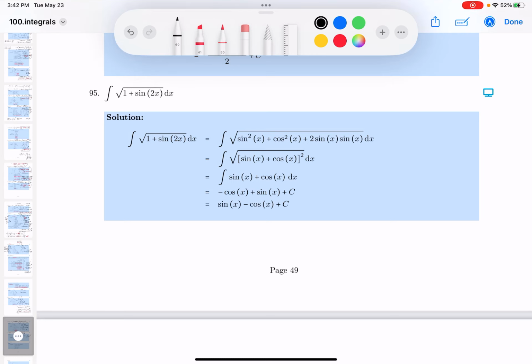Again, I'll repeat, it's easy to get stuck. I always say that the worst thing about getting stuck is not moving. Keep moving. Let's write this down now. And the first thing I notice is the sine of 2x. I do notice an identity for that. That's probably the first thing I'd write down.